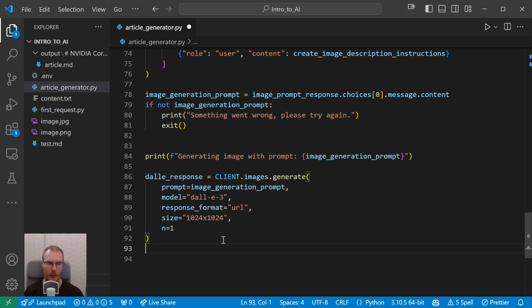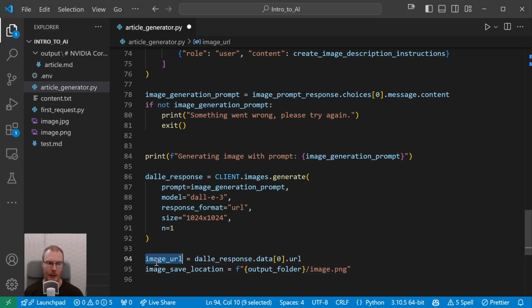So I'm just going to index into it because what I need is the image URL itself. And this just happens to be located in the response.data key, which is a list again. We'll go to the first item, which is index 0. And then we need the URL where we can download our image. Again, don't worry about these exact keys and structure. This is just the structure OpenAI chose for their API responses. It doesn't really mean anything significant.